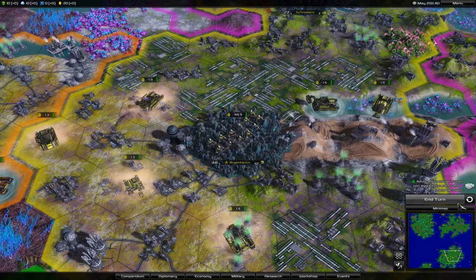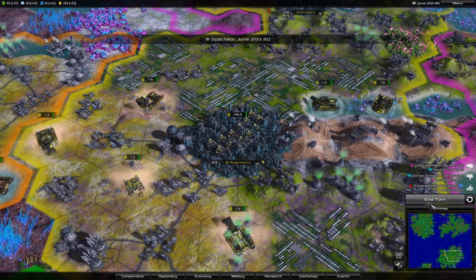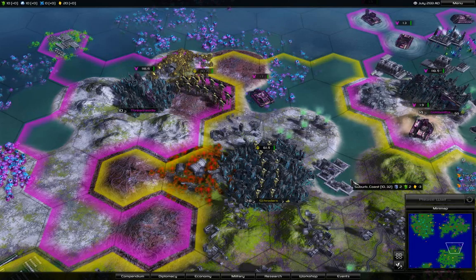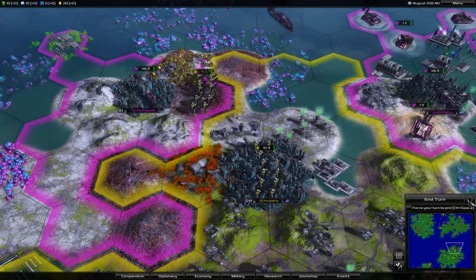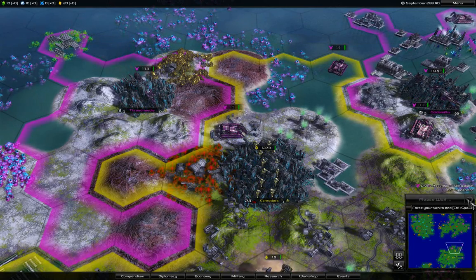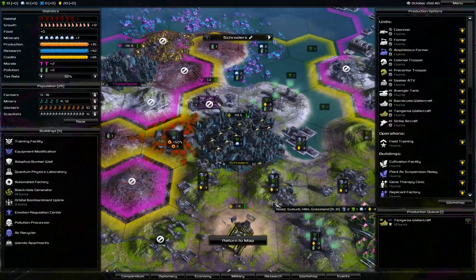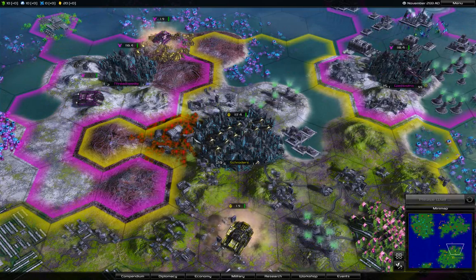Okay, now they have the Xenotronium synapses. Meaning they should upgrade what they are building. It doesn't look like they want to. Oh, they are at war, I didn't know that. Their city is more productive because it has this here.